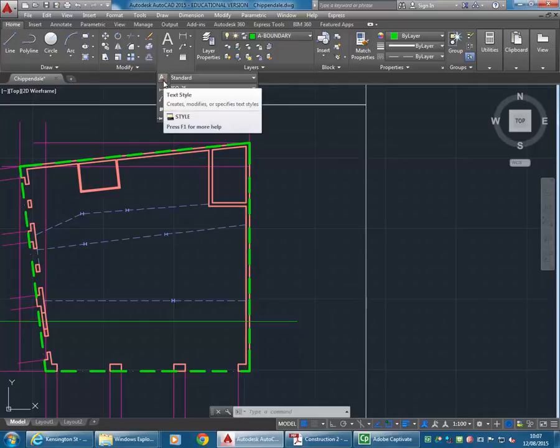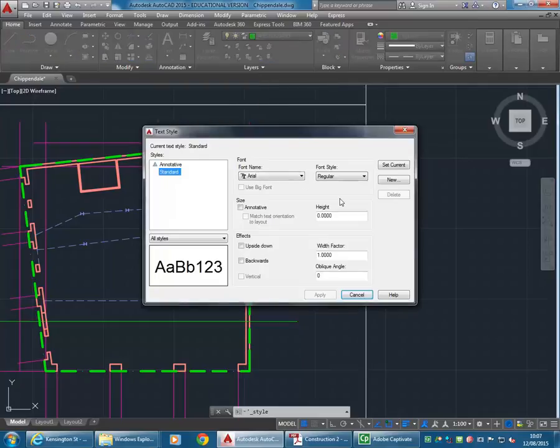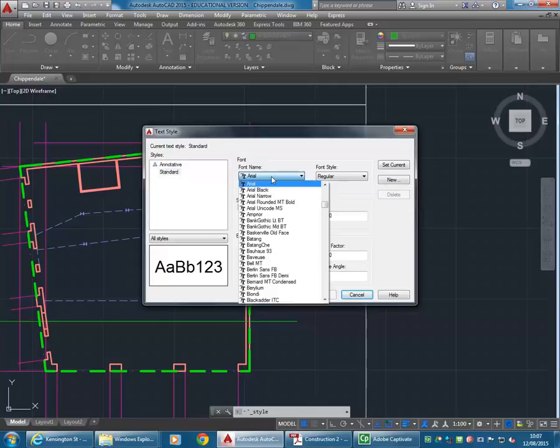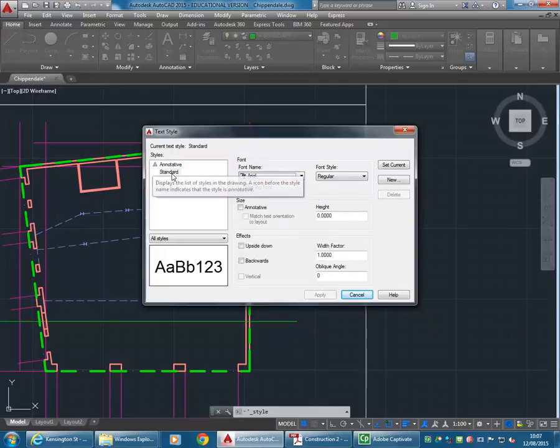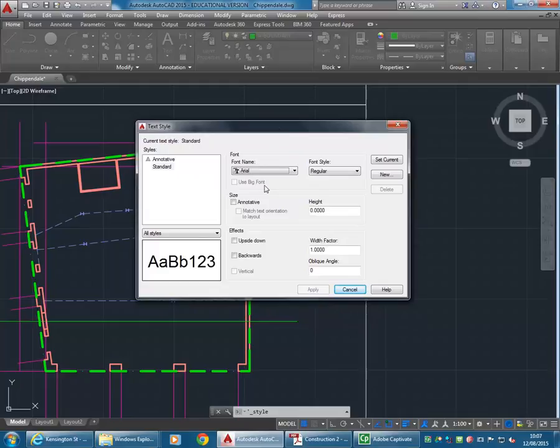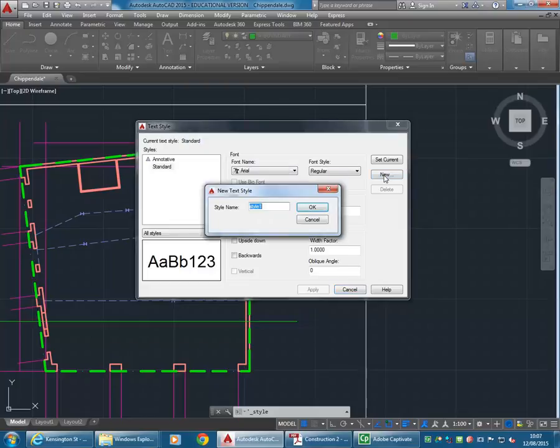So I'm going to make a text style. We haven't done the text styles yet. We did the dimension styles, but again, we didn't do text styles. So I'll make that for you. In fact, we didn't even do dimension styles with this drawing yet, but I know we did it with the previous one. So I'm going to make a new text style.